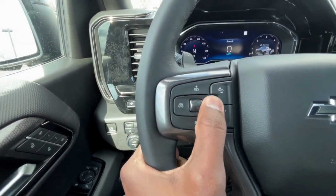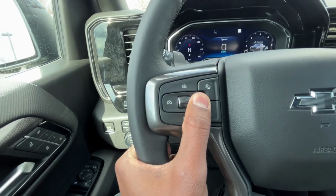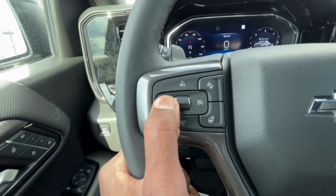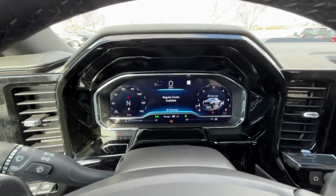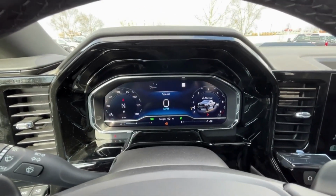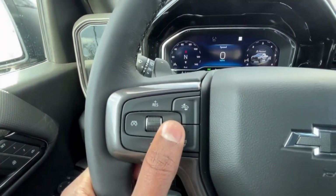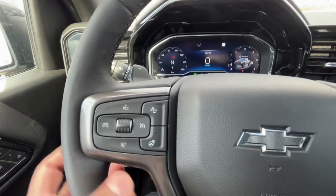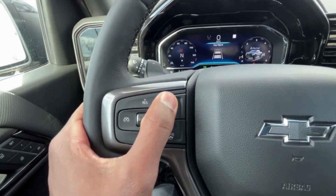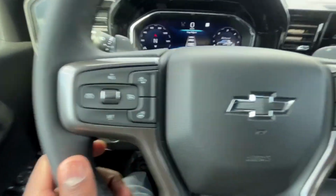Now to the steering wheel, we have our adaptive cruise control with the technology package on this one, and you can actually hold this cancel button, and go between regular cruise and then the adaptive cruise. Like I said, just by holding that button there, and then we can toggle the actual cruise there, and then set, resume, and then the gap adjust for that, and the forward collision alert is right here. And there's a toggle for the heated steering wheel.